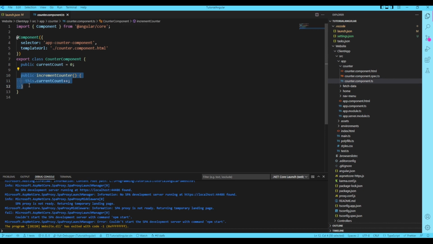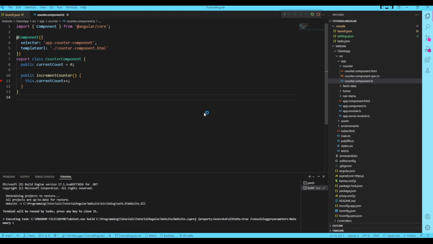And you can see that there's a function here called increment counter. And there's a button on the web page that every time it's clicked, it's going to run this piece of code here. So if we were to set a breakpoint here, now I like to click on the side here, but the F9 key, depending on what line you're on, will toggle a breakpoint off and on. So we've got a breakpoint set, so anytime this counter button is clicked, we're going to go ahead and get VS Code to stop the execution of that code, and we'll pause it and wait for us to analyze or look at whatever we need to.